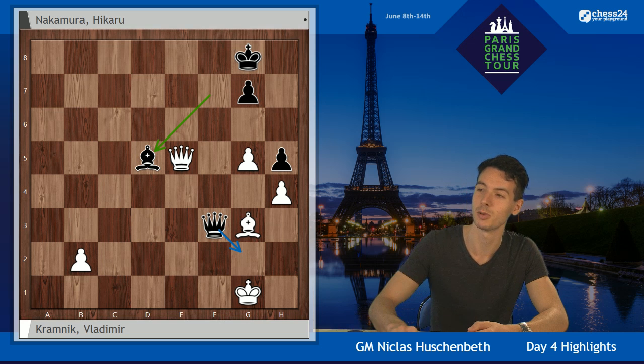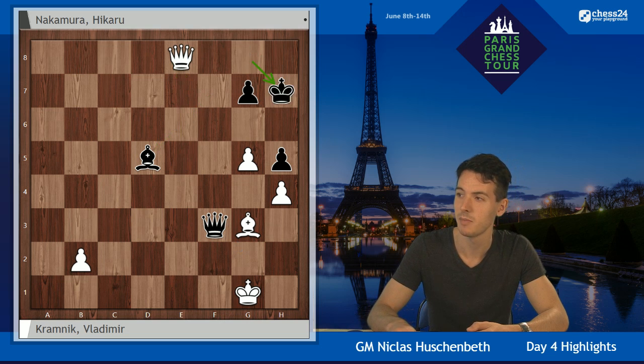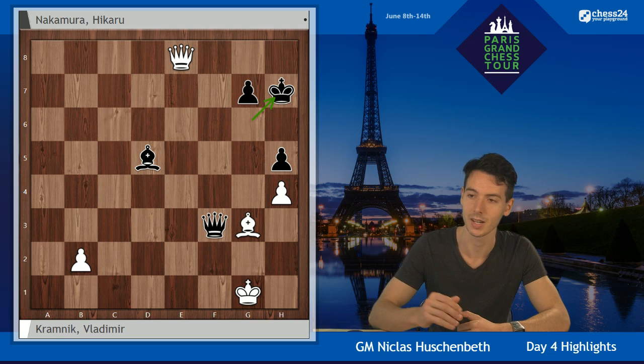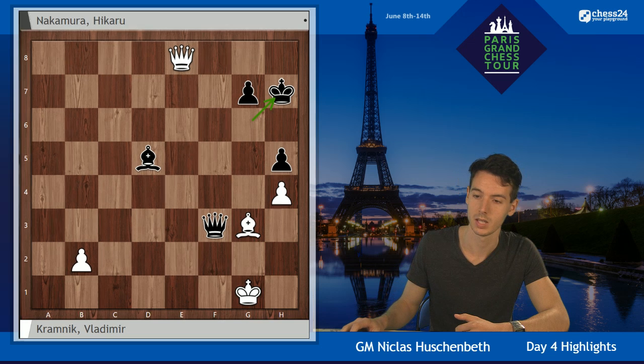It's quite unfortunate. White gave a couple of checks, but just didn't change anything. Check, check, queen check here, check back, but the king just retreats to h7. No more checks to be given, and Kramnik had to resign. Nakamura took the point here.